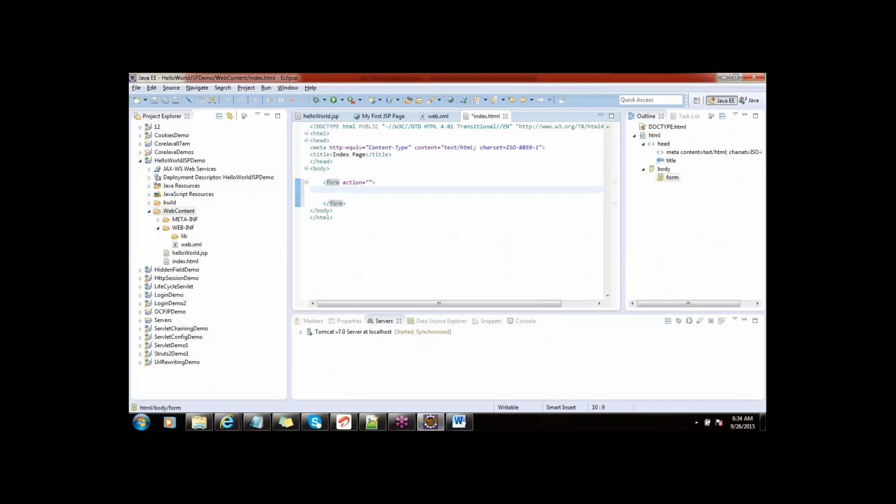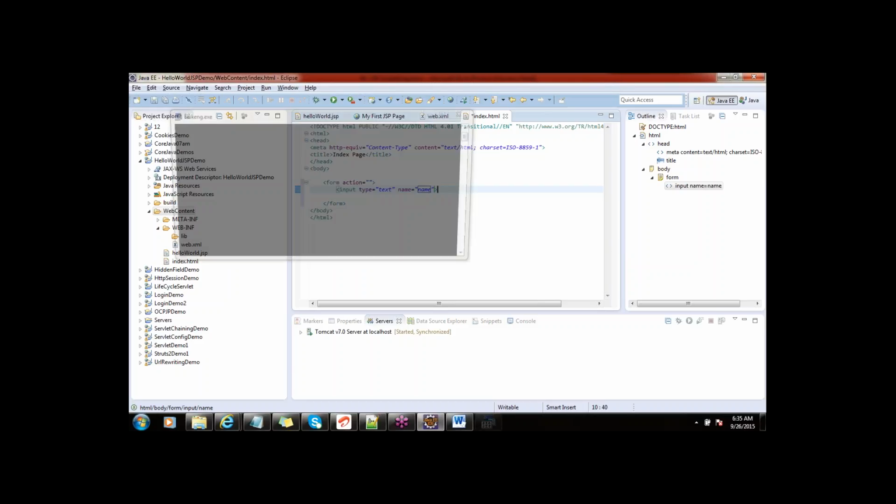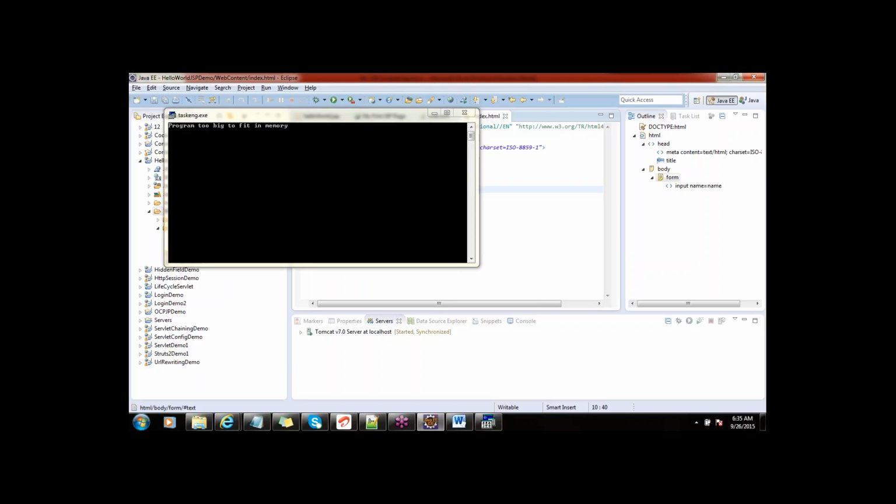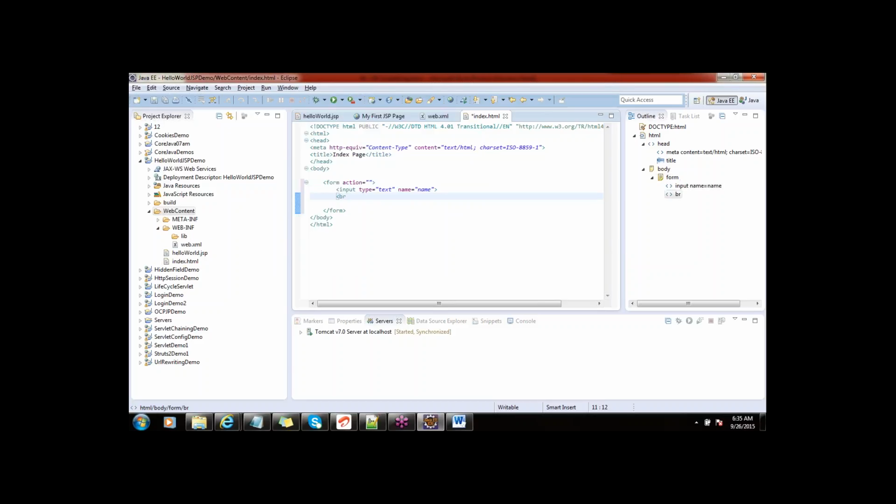So here input type text, then name Input. is nothing but I give name. Then a break tag, then input button.